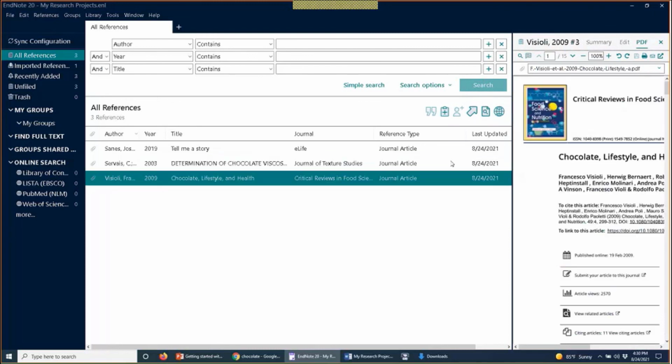So this can be a great time saver if you are coming across PDF articles through your discovery process, and you just want to direct those from your information provider searches to your EndNote library. Can be a great way to streamline that process and can be a great time saver.